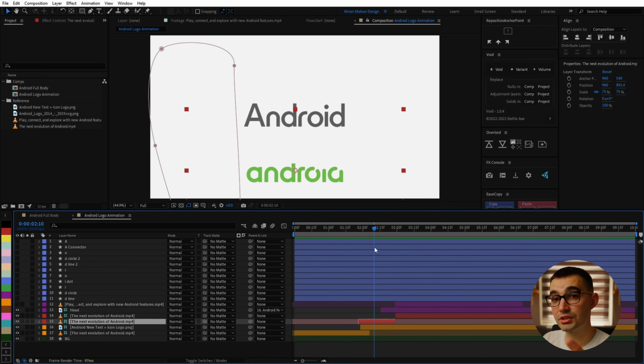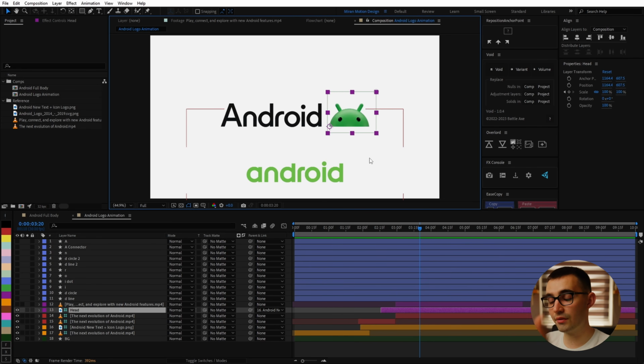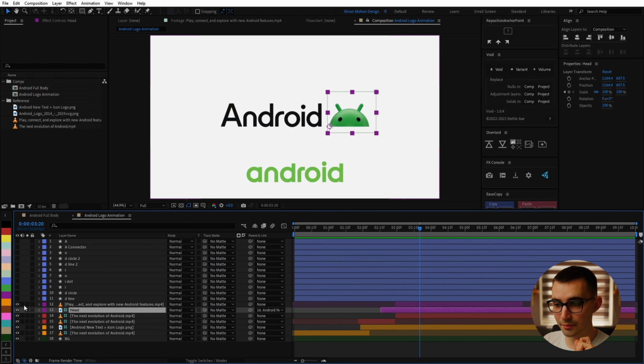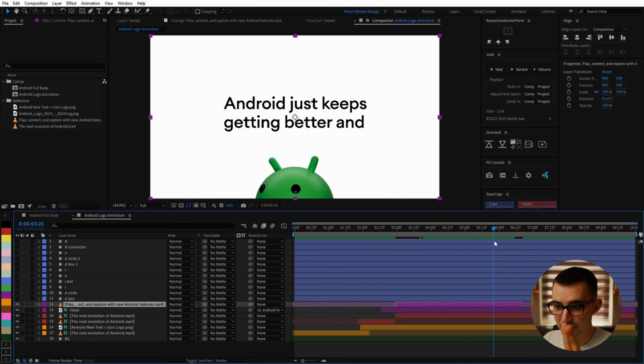So this is how the letters are going to animate. And then finally it pushes to the side and we get this 3D head of the robot scaling up. But at the same time, what we're going to do is animate it so it rotates as it's scaling up, and also the ears kind of wobble around, and we get this blink at the end.